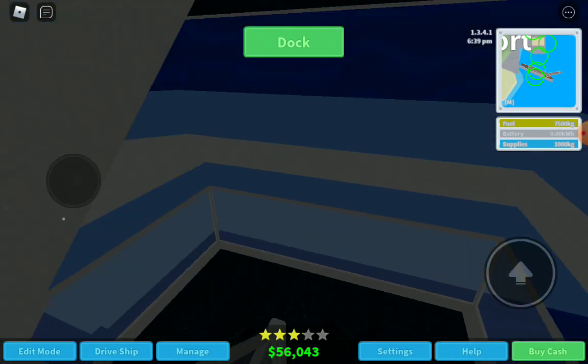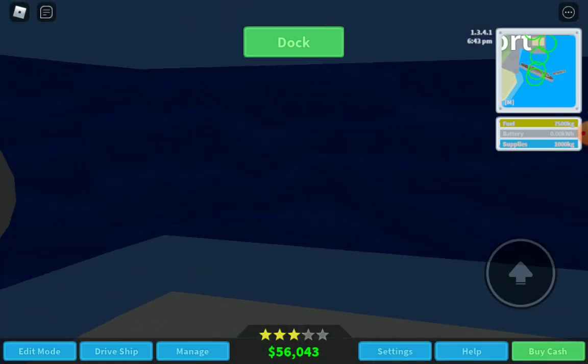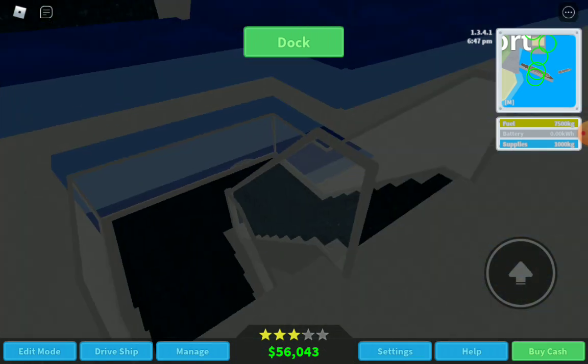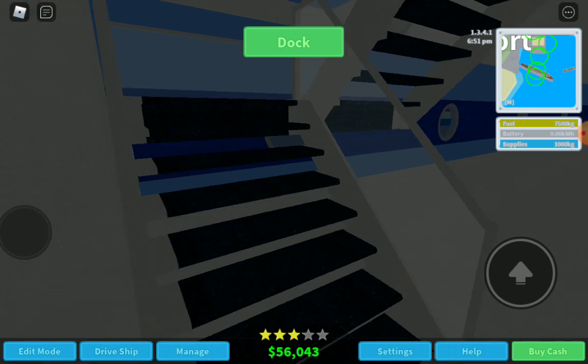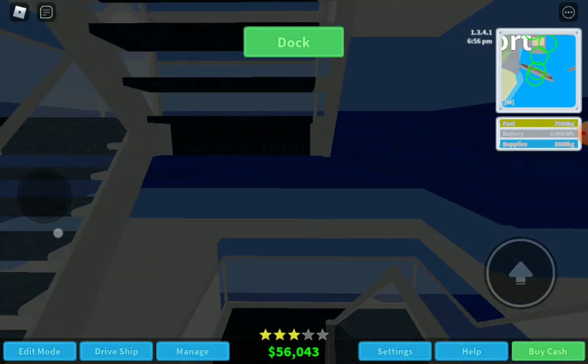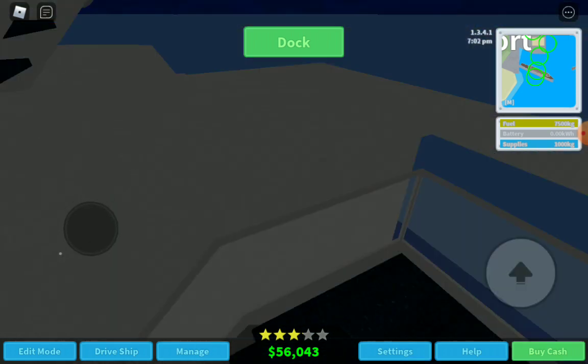Perfect. And now we go down here. We have our edited staircase. Don't fall right here. Then we go down. This is the bottom deck. And then under here, well, the engine is going to be closed off, because nobody's actually down there, and nobody's going to be controlling it.